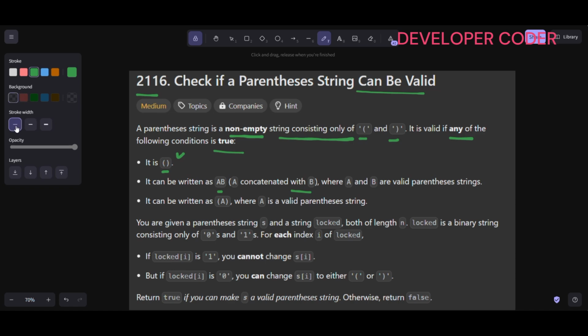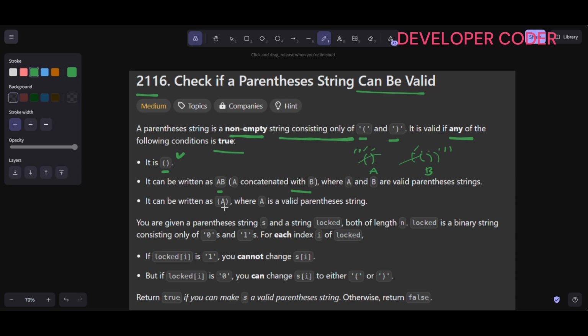So let's suppose my A is like this, and my B is like this. Both are valid, right? So if I concatenate both of them, then this complete string is still valid, right? Because they have equal open and close brackets. Open close, so they cancel out. Open open close close, so all cancel out each other, right? So that's the meaning of this line.